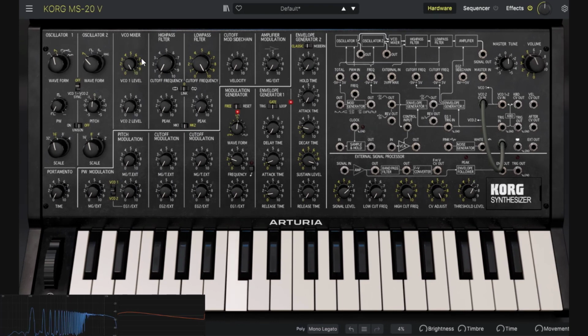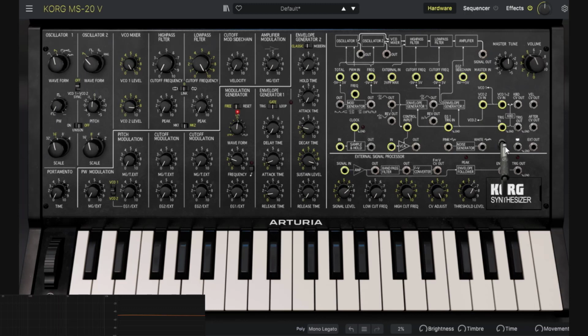Now we are listening to the VCO1, and it's listening to the keyboard. We can see that and hear that. But when I bring in the VCO2, it's stuck on whatever we are doing on the mod wheel. And we can create cool sounds with this. So that's the whole point of having this too.